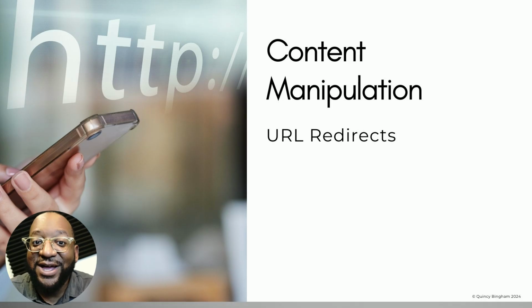All right, let's now talk about URL redirects. Google does not play around when it comes to these violations. If your ad redirects users to sites with dynamic IP addresses or shifting content, Google considers that content manipulation. It is a red flag for suspicious activity. And this goes without saying.